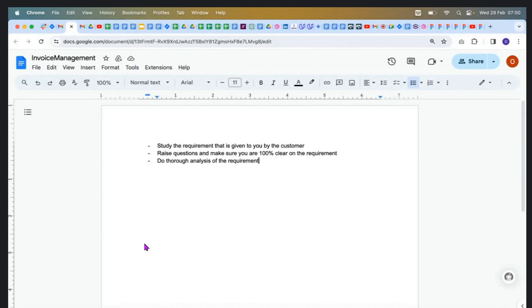1 round, 2 round, 3 round, as many rounds as you need, until you are satisfied. Just keep cleaning up, adding more information and improving that particular document. So that is how a document is developed. That is why we call a software engineer a developer, Java developer or UI developer, because a developer is someone who develops a particular application day by day. It does not come in a single day.